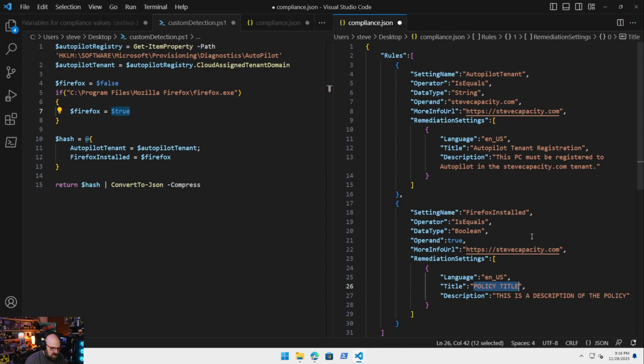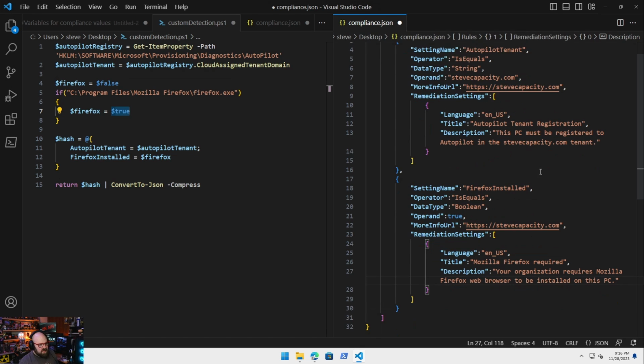We'll call this Mozilla Firefox required. And we can say your organization requires Mozilla Firefox web browser to be installed on this PC. Some scary legal looking language. And that is our JSON validation.